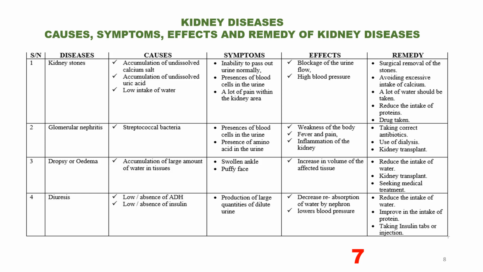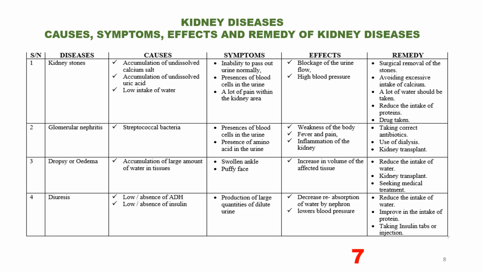So symptoms: presence of blood cells in the urine, presence of uric acid in the urine. So blood and uric acid, their molecules are larger. If the glomeruli is intact, without the streptococcal bacteria increasing the porosity of the glomeruli, these blood cells and the uric acid cannot pass across the glomeruli into the kidney tubules.